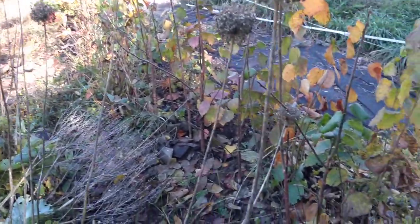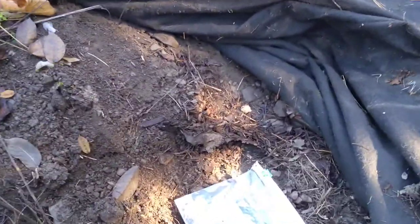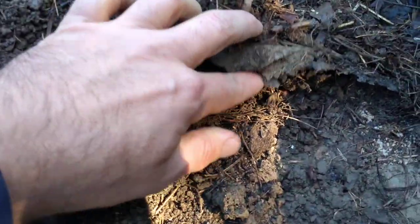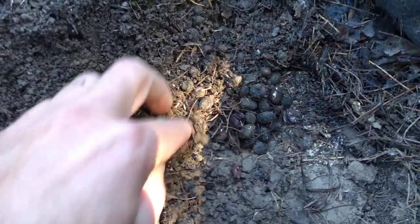Something I learned many years ago from Steve Briar of Tribblebrook Farm in Massachusetts is that the ground beans are collected by native rodents — voles and mice — and put into stashes. I pulled back some of our landscape mulch here, and I found beans here last year too. And so what we have here is a little stash of beans. Pull this back a little bit — there's the pile right there.